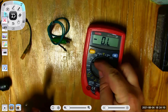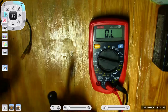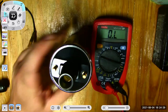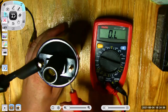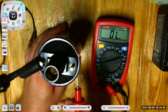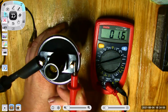Okay, so now I'll go back here. I'm going to hook the two leads together, make sure I got a good connection. Looks like I do. Let's measure resistance on some stuff. So, for instance, here's an ignition coil. We said there's a primary and secondary winding in here. The primary should be across those two terminals. In fact, the specification is less than 3 ohms. So if I hook this up, I should have less than 3 ohms. Looks like I got a lot less than that. I'm going to move this thing down. Oh, I have 1.6 ohms, 1.5 ohms on the primary winding of this coil.